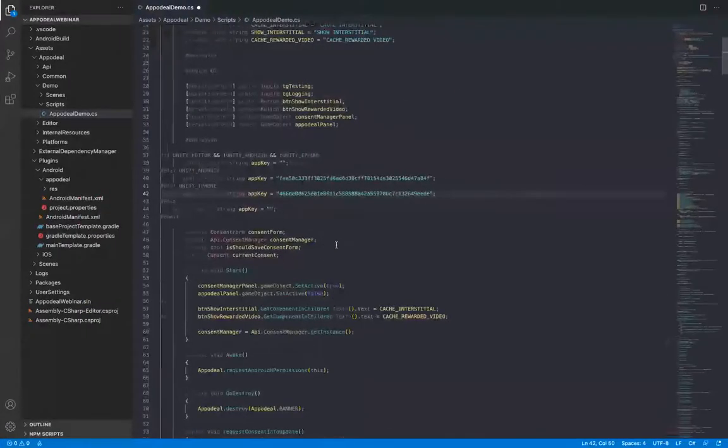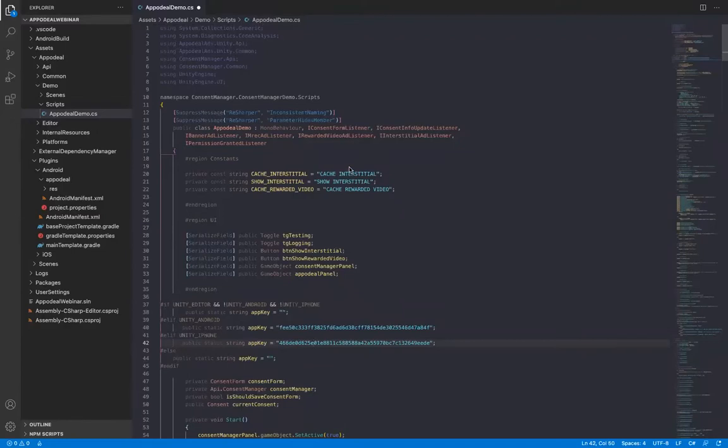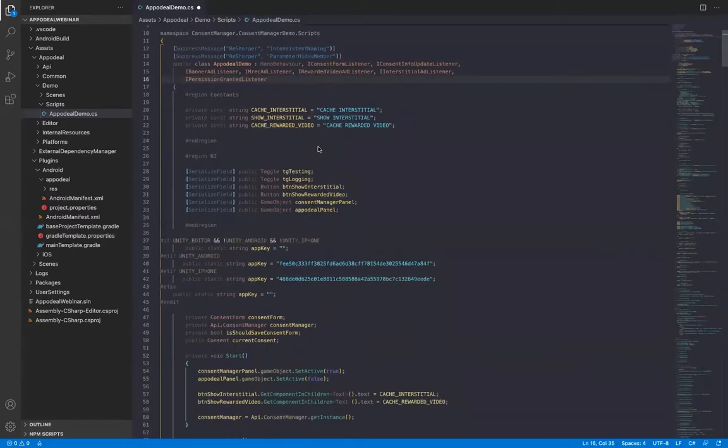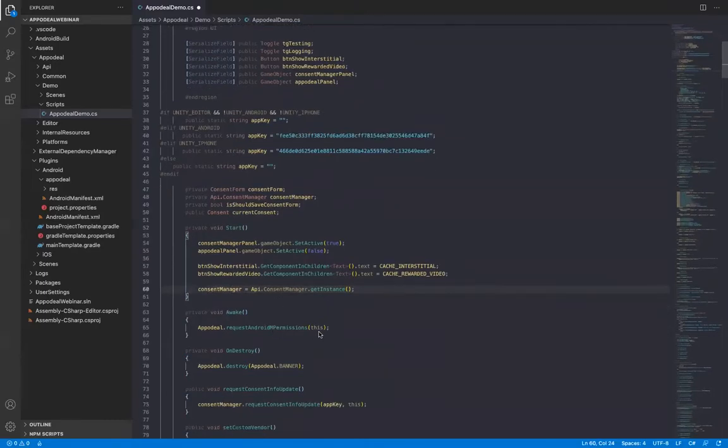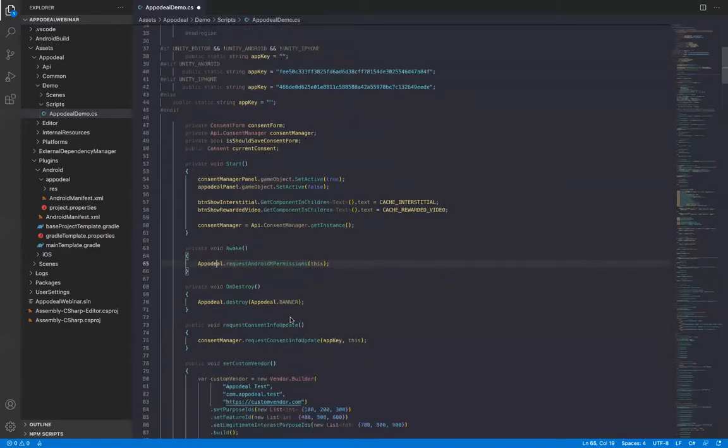For the work of callback methods allowing to see the state of an ad creative, loaded or not, shown or not, watched till the end or not, etc., you need to inherit your class from the respective class. All possible options are listed here. The start function initializes Consent Manager. Awake function uses SDK method to display consent request window on Android versions up to and including version 6. In the onDestroy function, we implemented banner view destruction when switching to a different scene to free up resources.